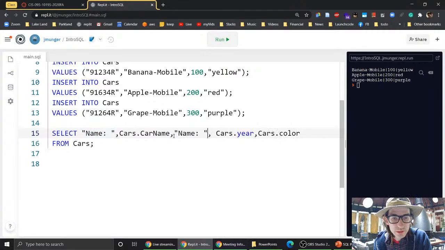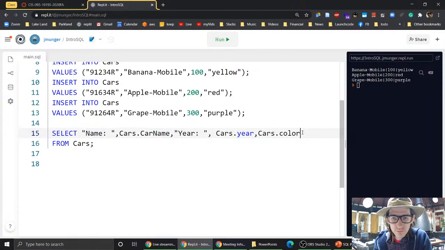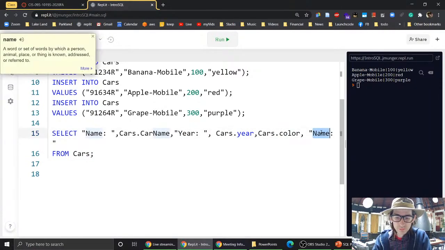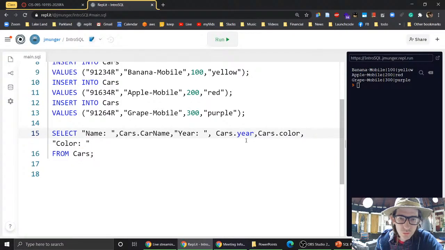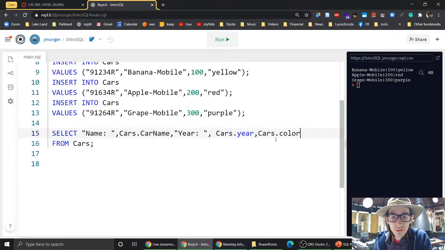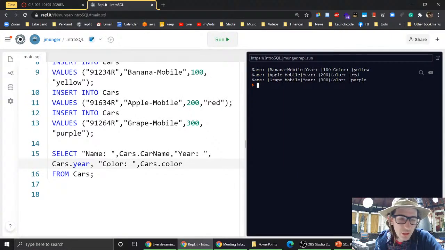We want year. And we want color. Let's see if this works. Whoops, put that in the wrong place. We want that over here, before the color. Okay. And I'll fix the output here. Okay. So we can put in information to pull.